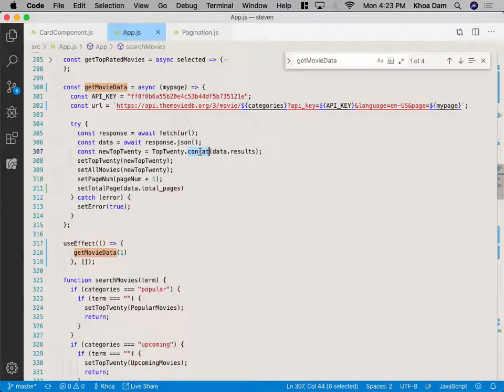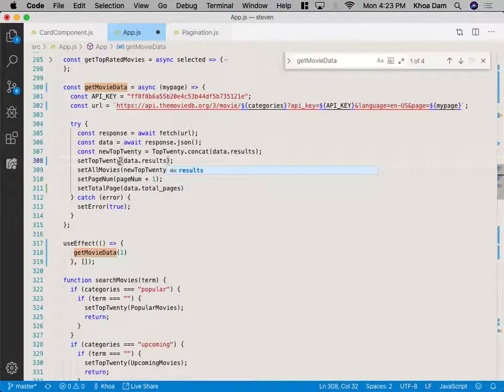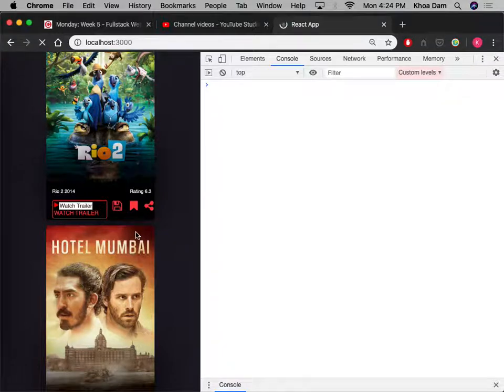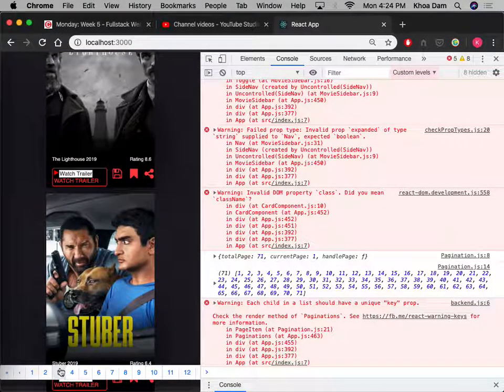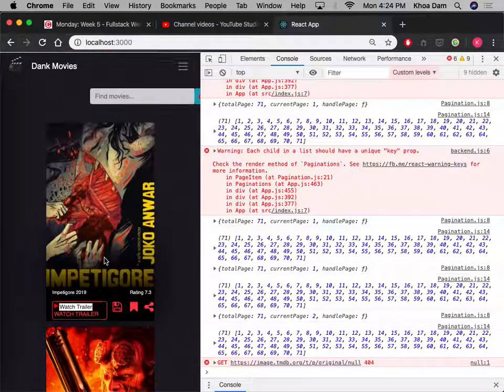I don't want a concat, right? I just want data.results. Okay, page number 3. Indeed, page number 3, 20 items.